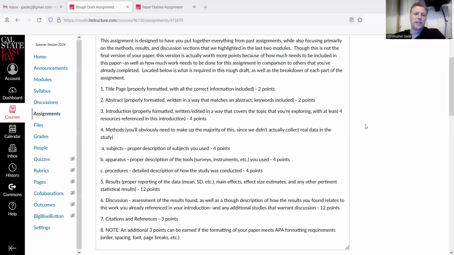and a lot of the other stuff that you're tying into each other, like the abstract and the introduction and even the discussion, sorry, the citations and references, you've already gotten points for. So those are going to get you a couple more points if you've refined those things, you've cleaned them up, tied them together. But most of the weight for this module is going to be put on that new stuff.